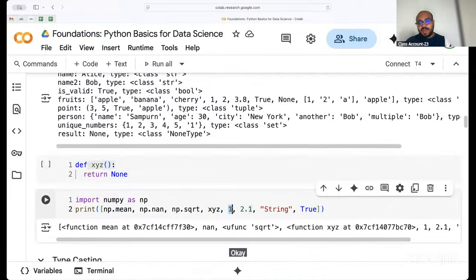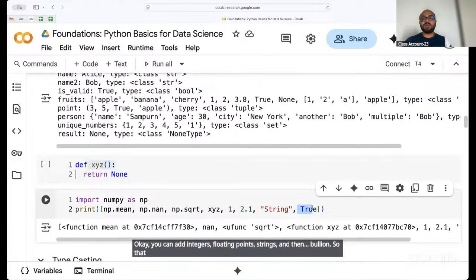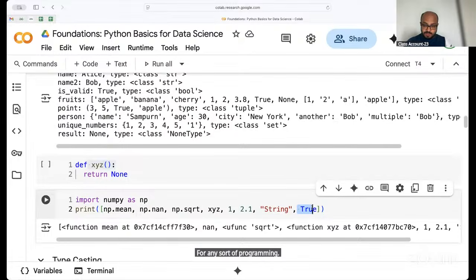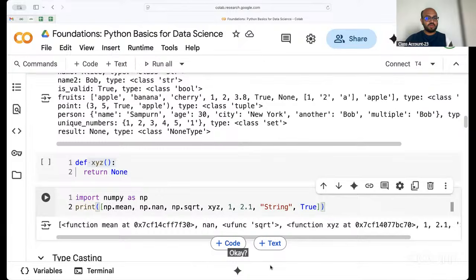You can add integers, floating points, strings, and Booleans. So that makes list one of the most dangerous data types, because it literally can accept anything. It is way too flexible for any sort of programming. Whenever you get the opportunity, try to remove list from your code. Instead, rely on tuples.